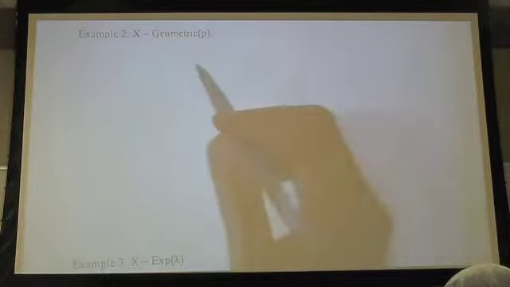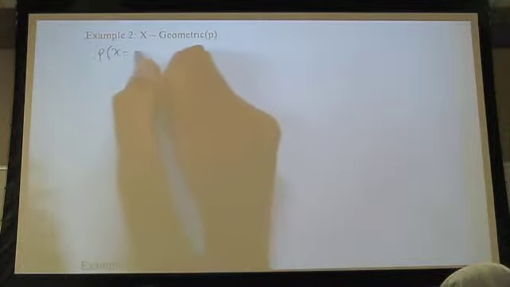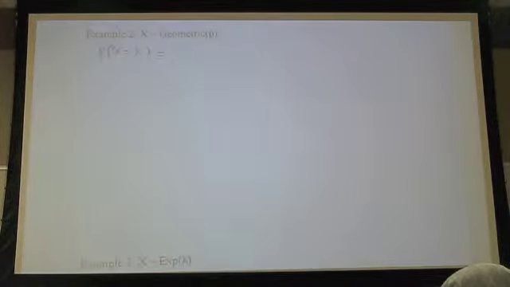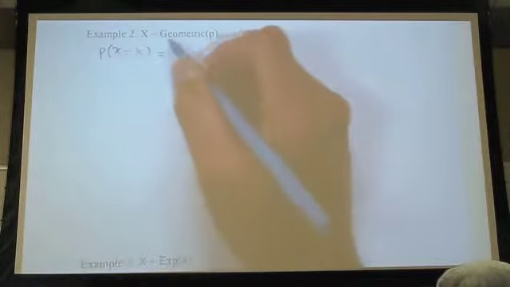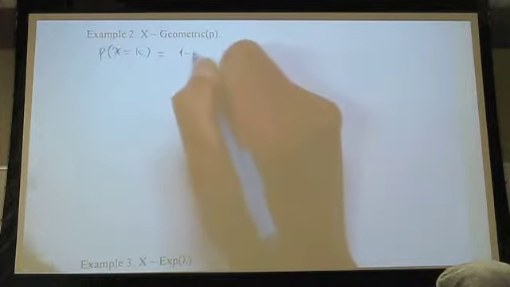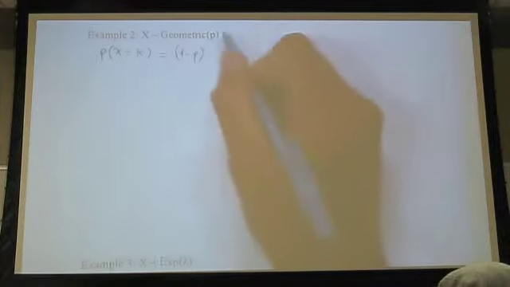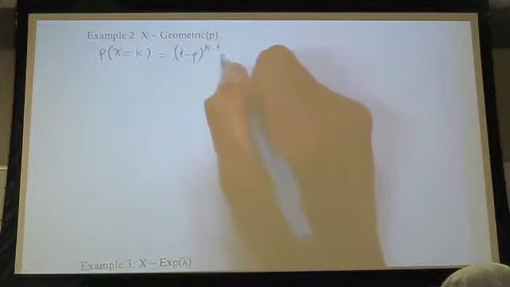Yes. So therefore, this thing right here, remember that. Let me just write it down right here. I think we denoted it like p of x equal to k, something like that, right? Is equal to what right here? No, this is geometric. I'm thinking about binomial. Geometric is what? 1 minus, yes. So what is that? This one right here is going to be 1 minus p to the k minus 1 times p, right?